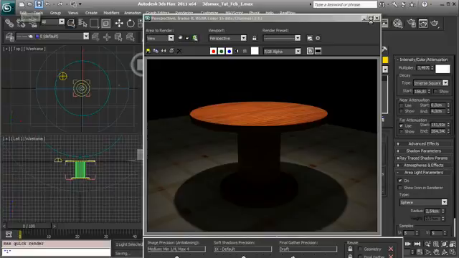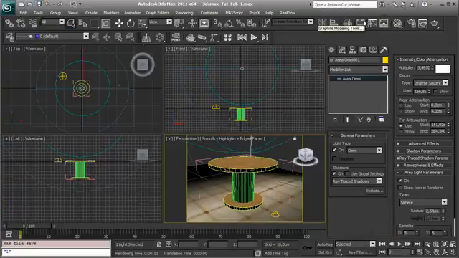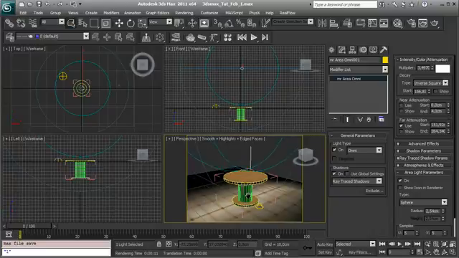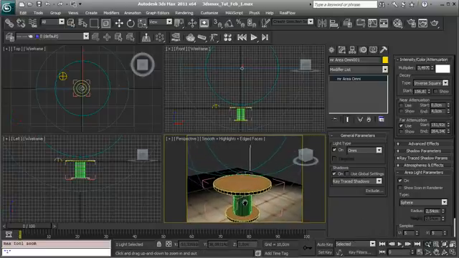Let's save it, and let's close this one. And now we have to work on the tablecloth. Okay, now we have to create the tablecloth, and the best way to create a realistic cloth is to use the cloth simulator inside 3ds Max, and we have the cloth effects plugin, and we can find it as a modifier.